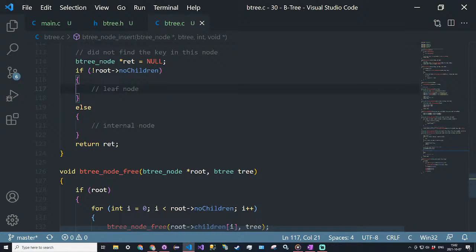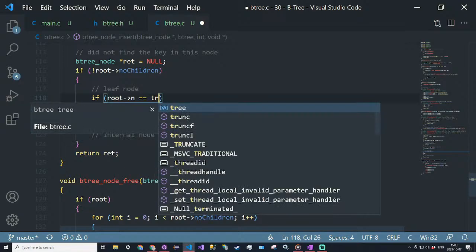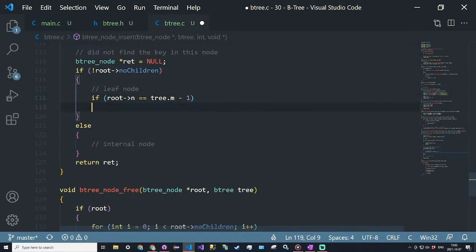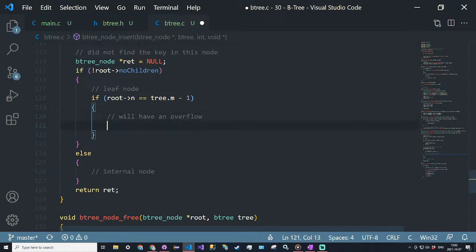So let's start with the leaf node because it's the simplest. If root.n is equal to tree.m minus 1, then we will have an overflow. So we need to split and upshift.